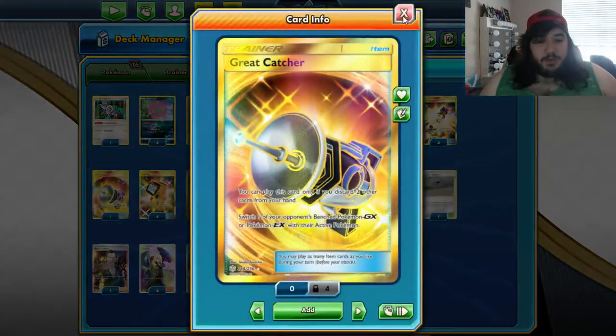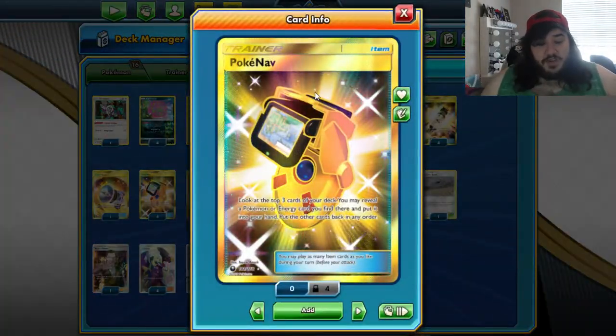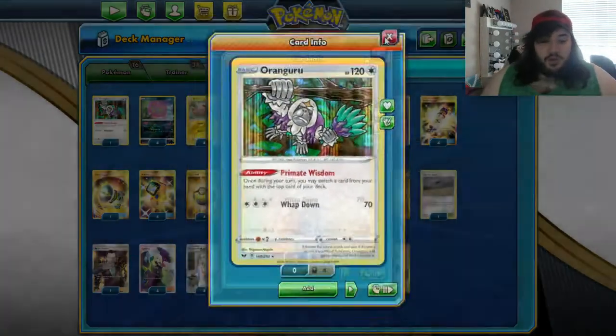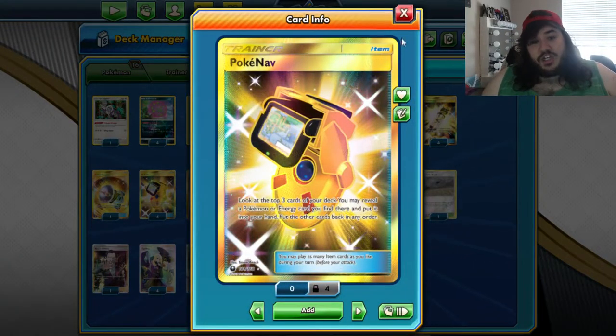We have Great Catcher, bring Pokemon to the GX or EX from the bench to the active. We have Poke Nav. Look at the top 3 cards of your deck and reveal a Pokemon or energy card you find there and put it onto your hand. Put the other cards back in any order. This can help with the Ordin Guru. You can use Poke Nav into Ordin Guru, hit those special energies, and you're good to go because this is only... energy card. Yeah, great.